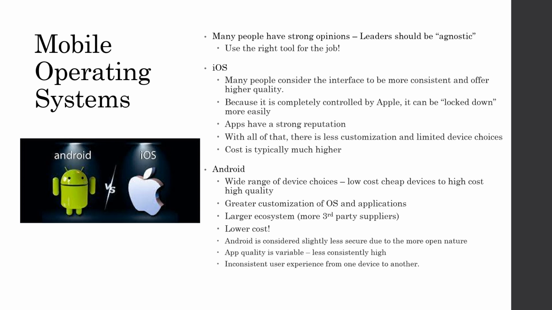Now, the downside of all that control that Apple extends over their marketplace and their ecosystem is that there are far fewer choices. You have fewer hardware choices, you have fewer software choices, you have fewer choices in terms of things like how much memory you need on a device, or what kind of processor you need on a device, or what kind of radio you're going to have on a device. If Apple doesn't want you to have it, you're not going to have it. If they don't want you to have a blue one, there is no blue one available.